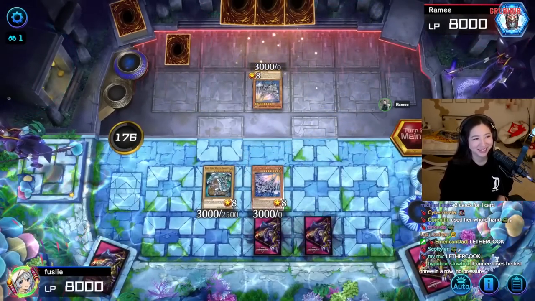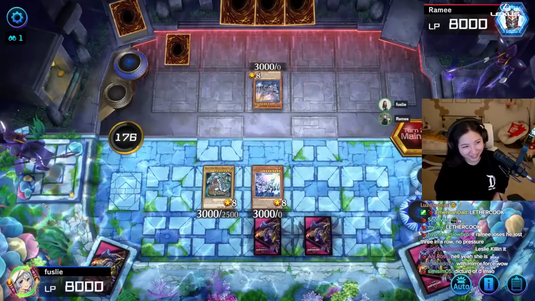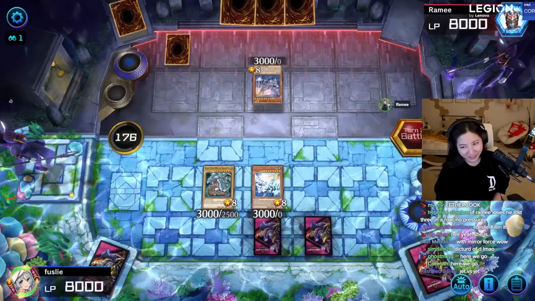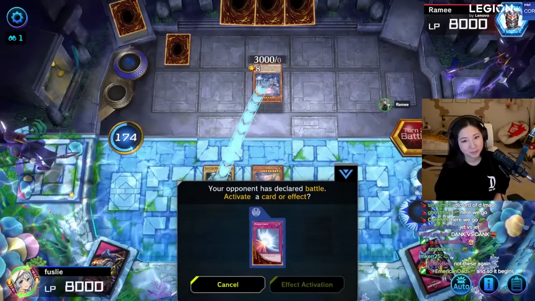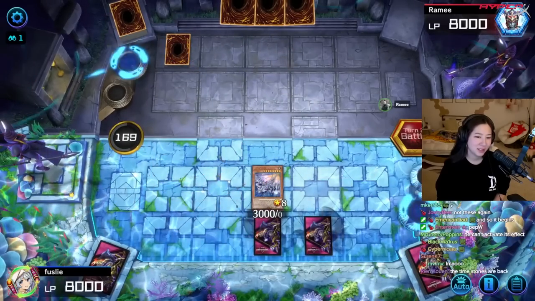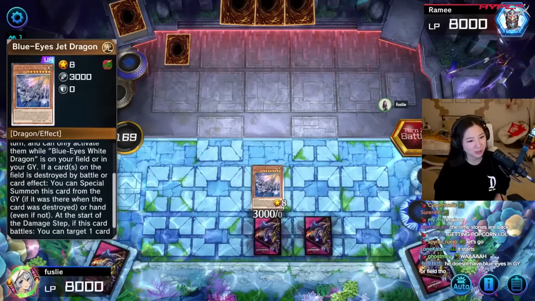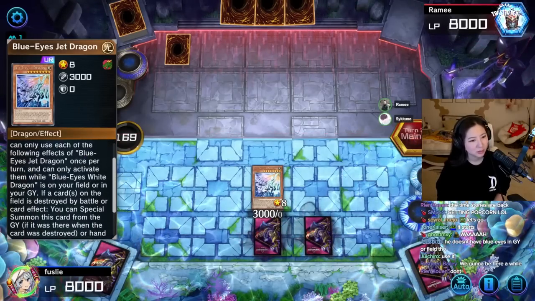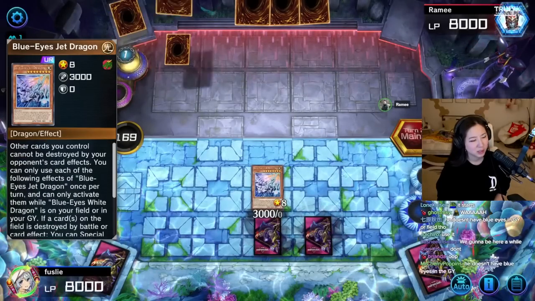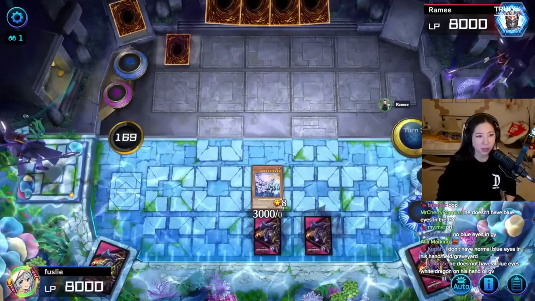Here we go. Then I go to the battle phase. I attack your Blue-Eyes White Dragon, activate... What? Why couldn't I use my Jet Dragon effect? What do you mean? It's okay, what I can do is activate White Stone of Ancients and then bring back the Jet Dragon. Wait, no, I can't. It puts it in my hand. I'm stupid. Why didn't it let me activate the Jet Dragon effect?